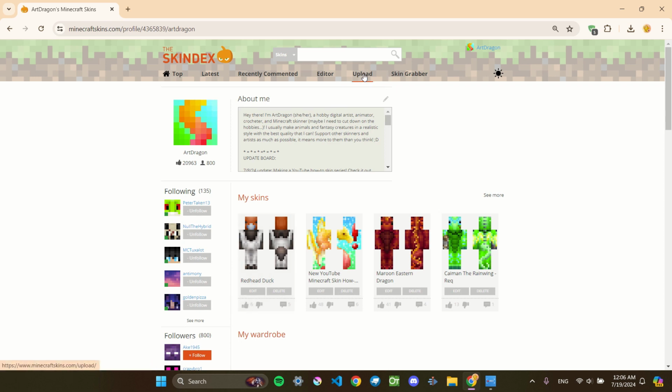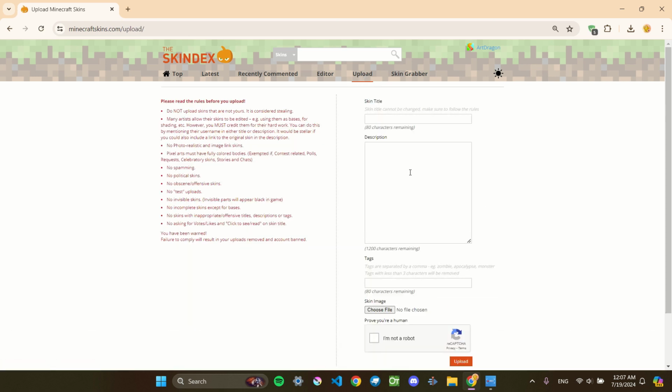Now, this is like a little sort of troubleshooting thing that I think everyone really needs to know. And this is like my little secret. I don't know if it's cheating, but sometimes when you upload skins, you have your title in, your description, your tags, and you have a file that works, click I'm not a robot, and it'll tell you upload failed or something like that with red. I don't know exactly what the message is because I don't know how to actually get it. But generally it's that something in your description has flagged it. You don't even need to swear or anything.